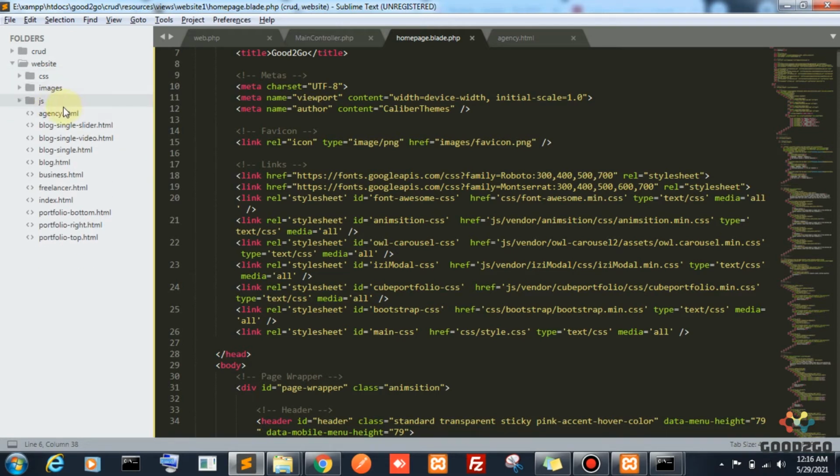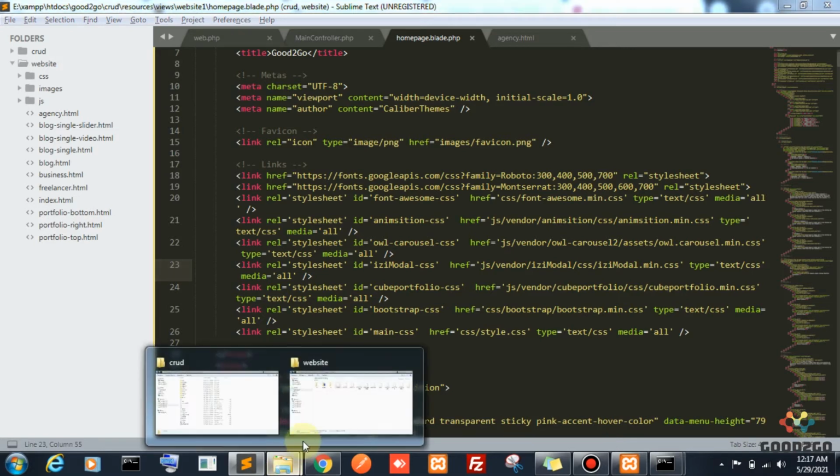Many unwanted JS files are also there, because we are going to use only agency.html and they have other pages too. Find the files which are not suitable for your template. If these files are not required, you can remove them from that folder. That is a must, because the website weight should be less.